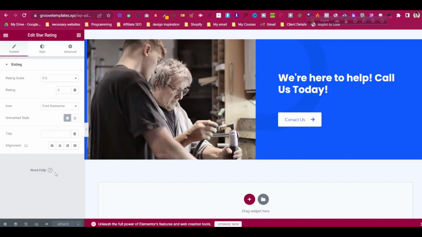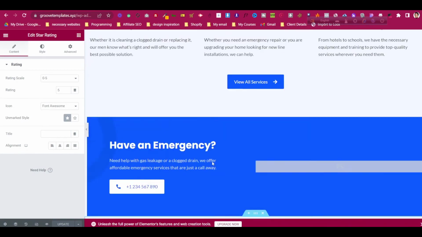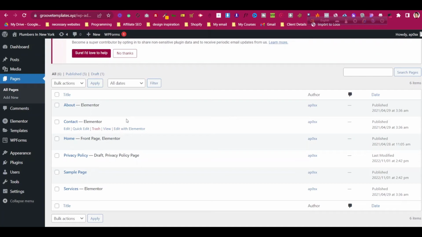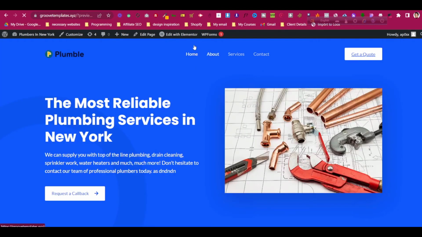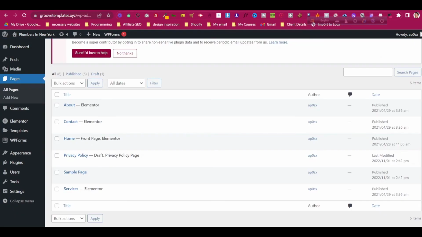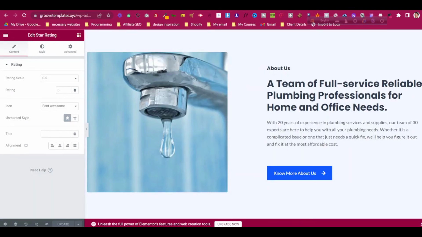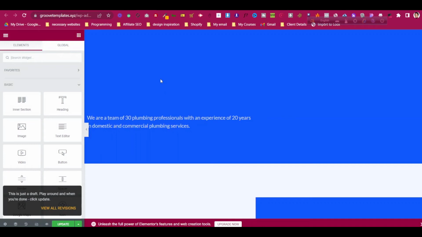Now let's see how to change the other pages' content as well, like we did for this page, right? If you remember, I have already opened it in a new tab, and on the other tab I have these pages open. So if I want to change the about us page, I can just right click and open in new tab, just like I did for the home page. So the home page is also opened, it is updated, and now we will change the content for the about us page, and the process will be the same as editing inside the Elementor builder.